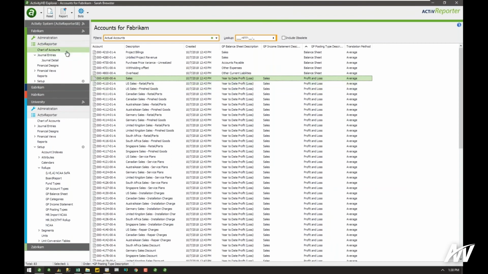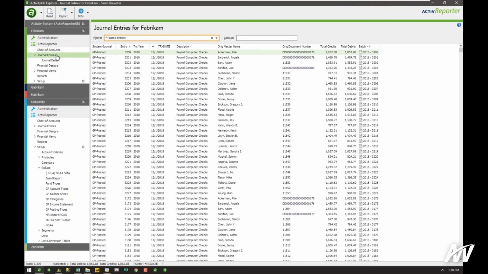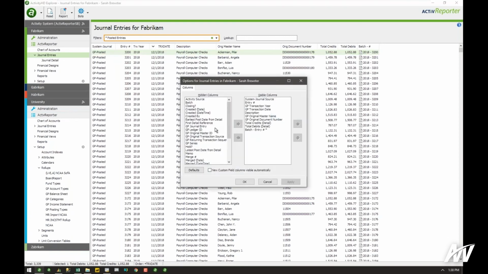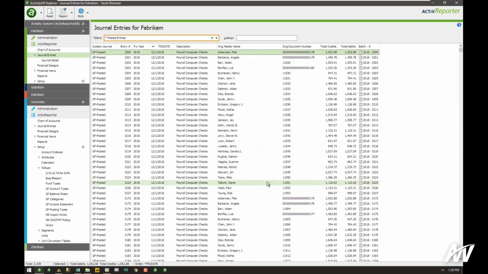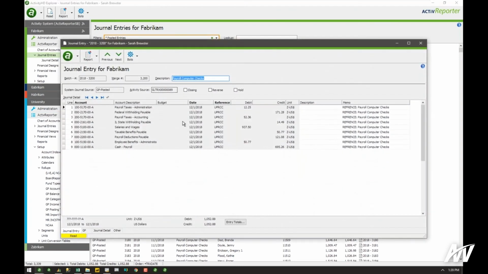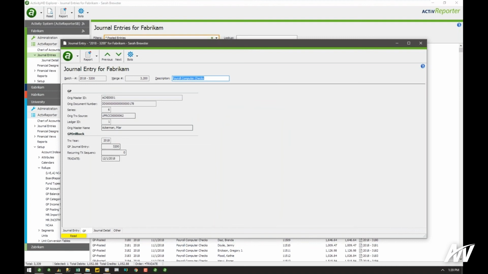So alongside the chart of accounts listing, we also have the same ability to do listing with journal entries. So each one of these lines represents a different entire journal entry. I've got some different columns of data available here, as well as many more columns available that you might want to add, just like a smart list. So drilling down, double-clicking on any one of these items is going to allow me to see each of the detail line items involved in that journal entry, as well as get a little bit more information on that entry from GP.